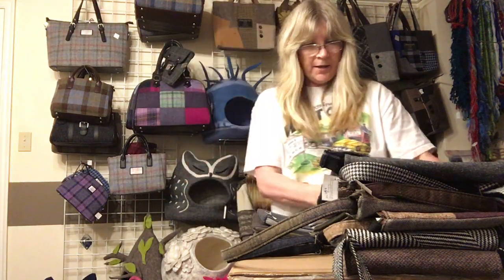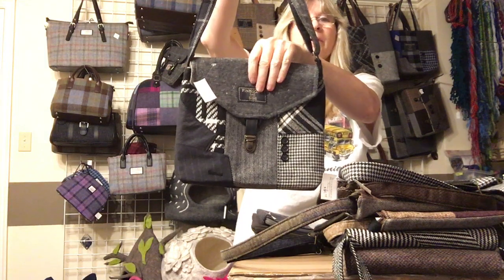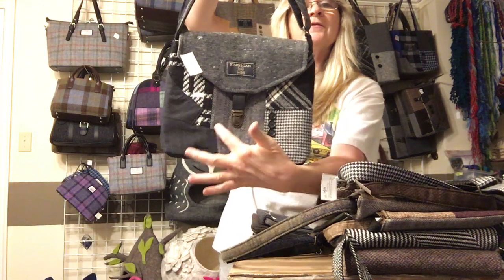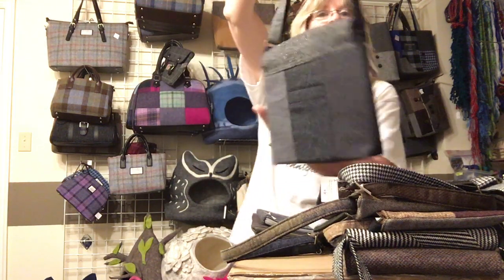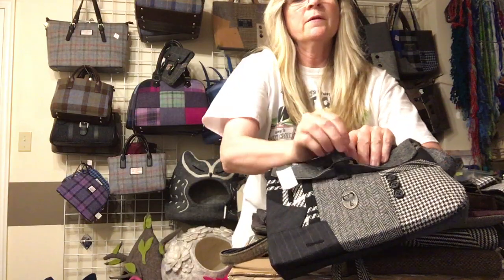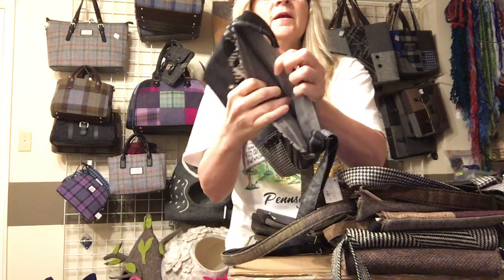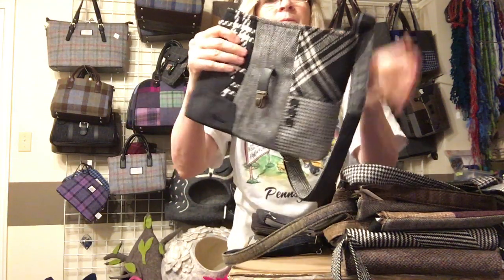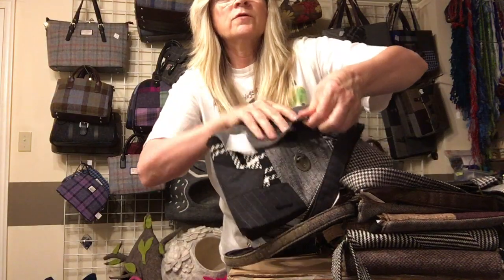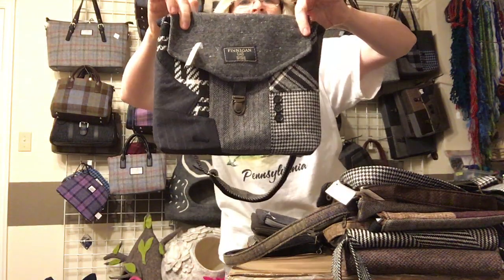This is what we call the purse — the purse with a flap. It has a clip-lock latch, buttons from the sleeves, the collar, and the breast pocket on the back. The way this one latches is with a push-button closure. On the inside it's lined and has a little pocket. The flap just flips over and latches closed. I only have this one in black right now.